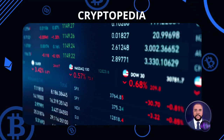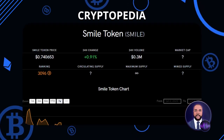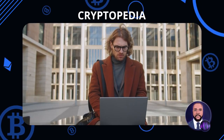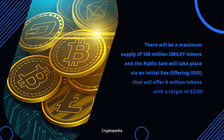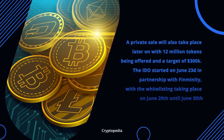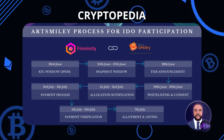The advantages for investors are clear — you can own part or all of a certain artwork and generate gains with it. There's also another way to invest if you're not art-savvy: investing in the Smiley token, the underlying currency used to trade on the platform and perform all transactions. The yield generated from the secondary marketplace will also use the Smiley token, both for NFT holders and those renting or purchasing art. There will be a maximum supply of 100 million Smiley tokens. The public sale takes place via an initial DEX offering (IDO) offering 8 million tokens with a target of $250k, and a private sale will offer 12 million tokens with a target of $300k. The IDO started on June 23rd in partnership with Finminity, with whitelisting taking place June 29th through June 30th.